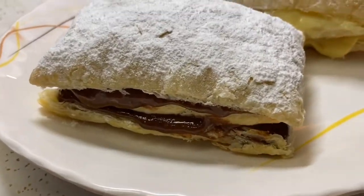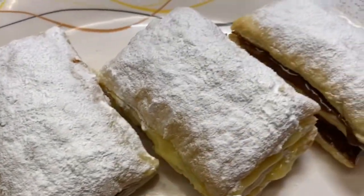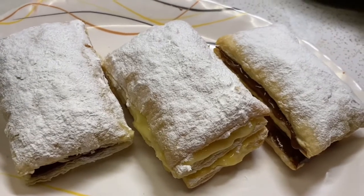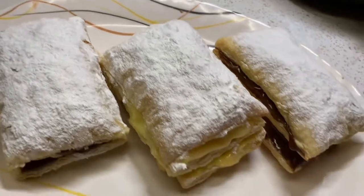Well, here they are, my delicious Senoritas. Look at how pretty they are. I made 3 Natilla and 3 chocolate pudding Senoritas, and they came out absolutely beautiful.